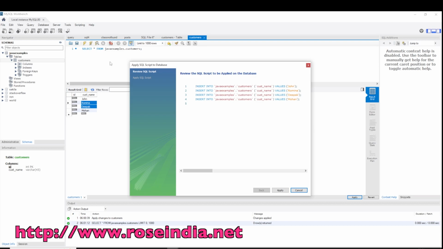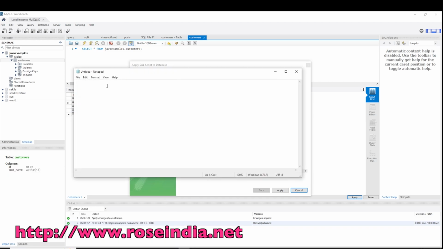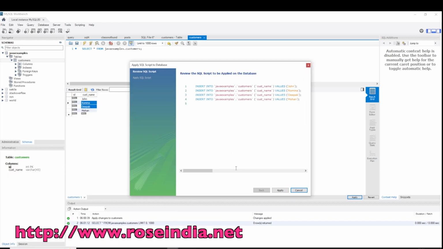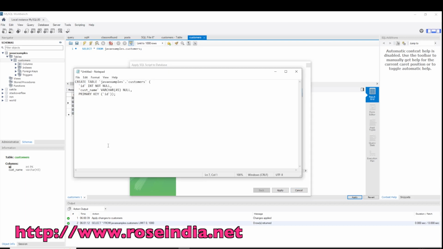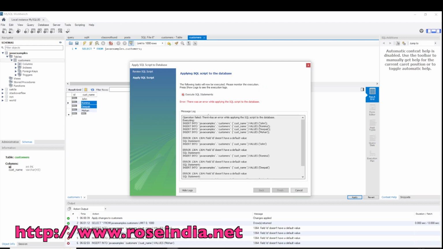So this is the query. This was the query to create table, and to insert the record we should use the insert into query. You can write the query yourself and execute it, or using this interface you can insert the data. Click apply.